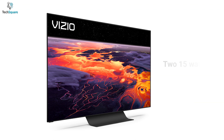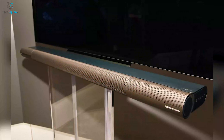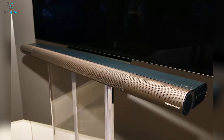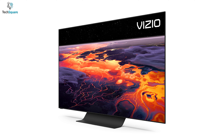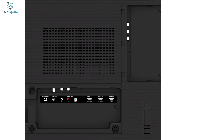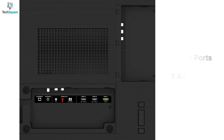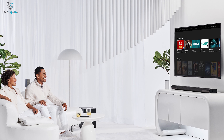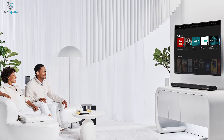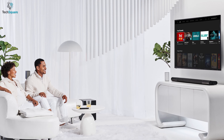Apart from the display, the Vizio H1 is equipped with two 15W basic stereo speakers. As an option, you can attach Vizio's high performance sound bar on the stand, which will offer the best quality sound. Speaking of connectivity, this TV has 4 HDMI ports along with 1 antenna and 2 audio ports. You can also watch from Netflix, YouTube, Vudu, Amazon Prime and all other OTT services via Ethernet or Wi-Fi.